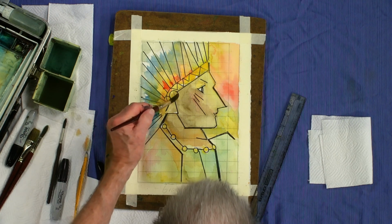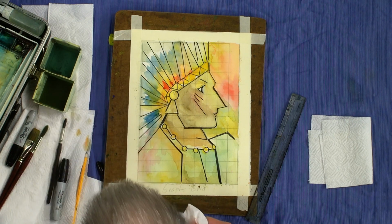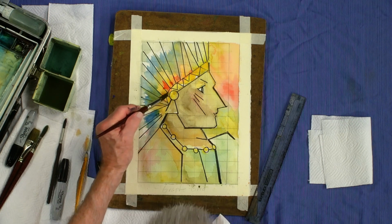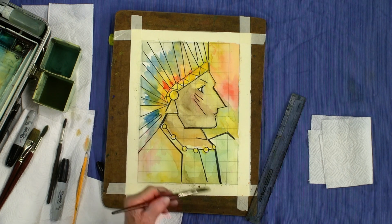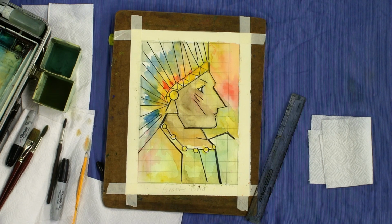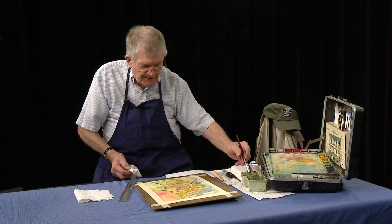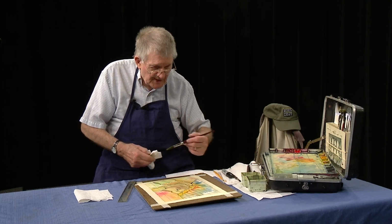Lighten up this headband here, and put a little bit more yellow in that. Usually they don't have too much, like I said earlier, not so much metal. It's usually shells and things, rocks and things that they use for decoration, even the feathers from the birds, and so forth.